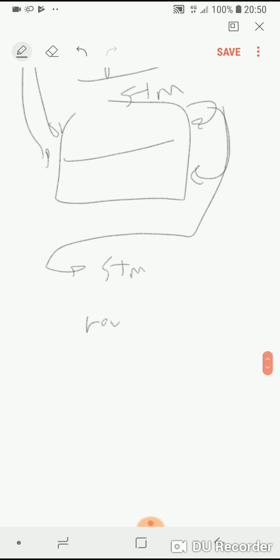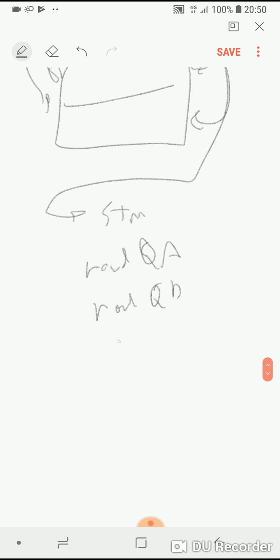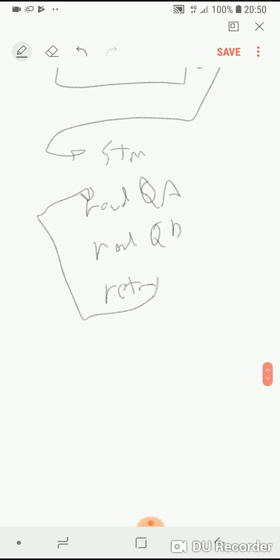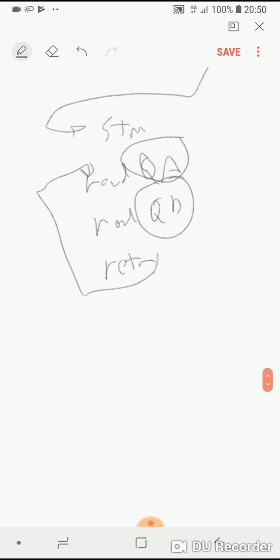And that's pretty easy to do with STM, because basically what you can do is you just say, okay, I read from QA, and then I read from QB, and if both of those are empty, then I just retry. It'll retry, but it'll also block until one of the variables that you've read from changes. So it works well. There's nothing really tough that I had to deal with.